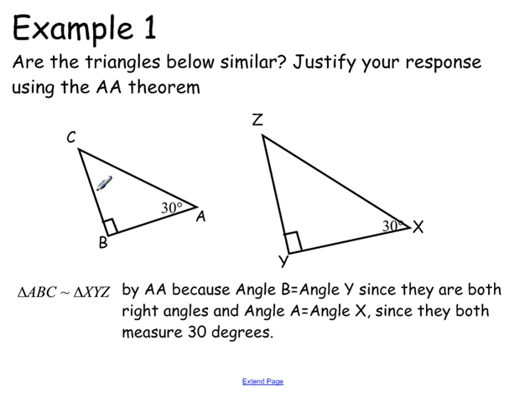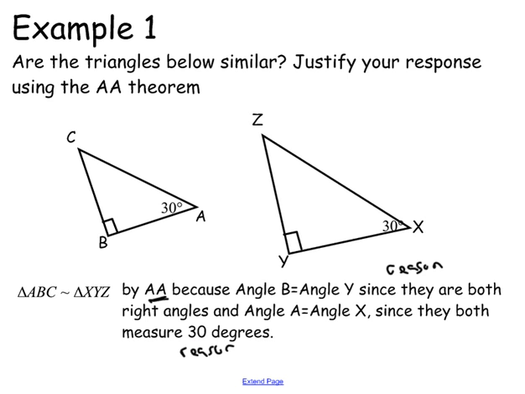So we could say these two triangles are similar by angle-angle, and you see what I did there. I said angle B is congruent to angle Y, and I gave a reason for it. It's not enough to say that the angles are congruent. You have to give a reason for it. And then I said angle A is congruent to angle X, and I gave a reason for that. So you always want to give a reason to back up your statement.